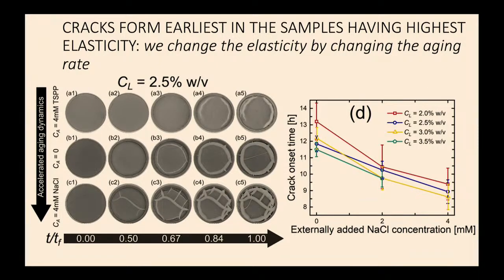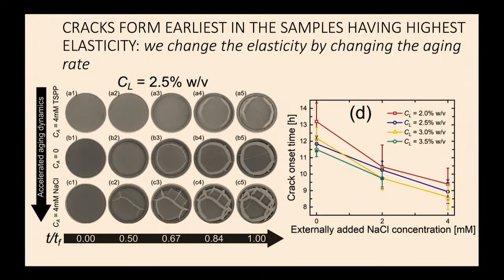I'm not showing you the raw data, but as you can see, as you increase the sodium chloride concentration, crack onset time goes down quite a bit. Now here we have a narrow range, so the CL here is the concentration of the clays that we've used. As you can see, the range is rather narrow, which is why I'm not going to make a song and dance about any kind of trend in that narrow regime.